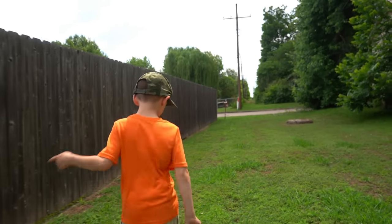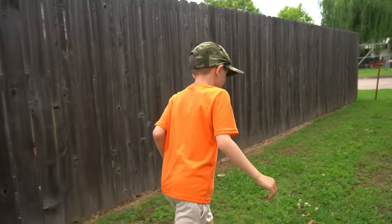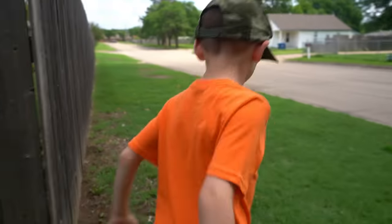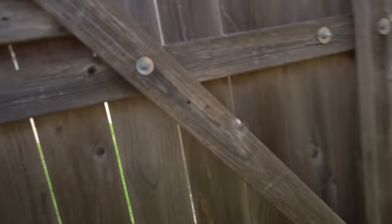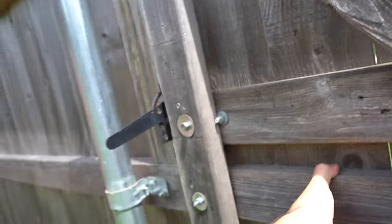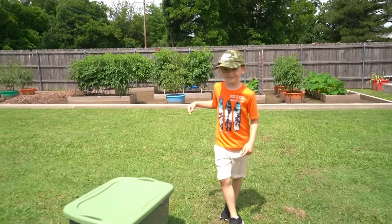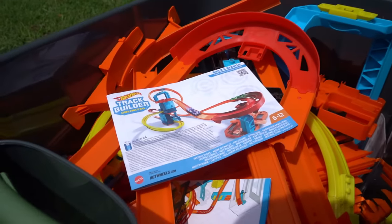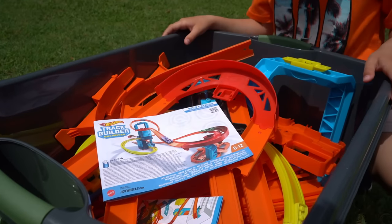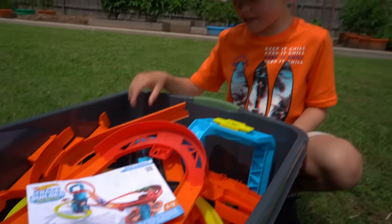Welcome to another Evan Storm Hot Wheels Track Builder Unlimited. Yesterday we built track number 1. Today we are going to build track number 2. Okay, check it out, Stormers. This is the Track Builder Unlimited playset.